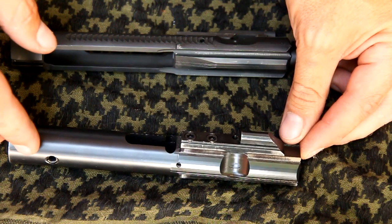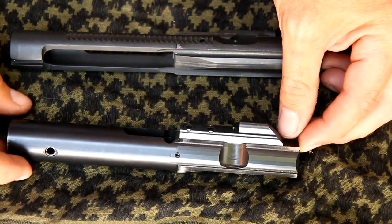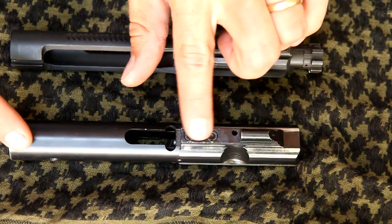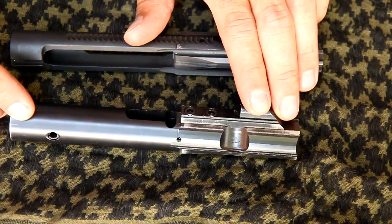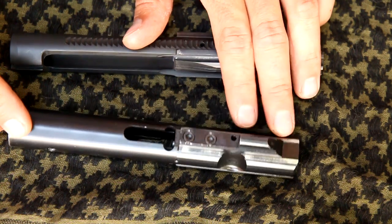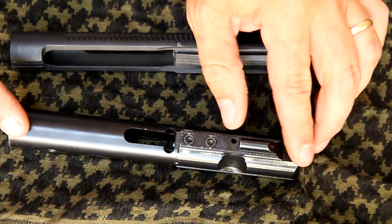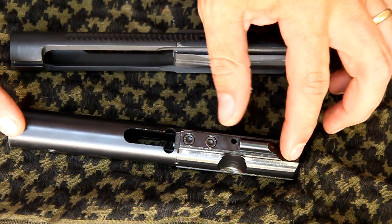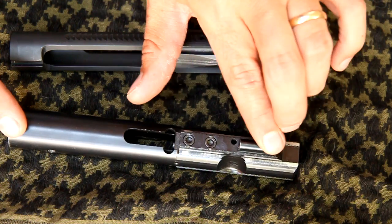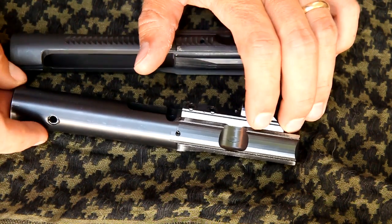So with the 9mm, most of the time all I'm going to do is wipe it down. You'll notice there is still a space here — basically just a block where the gas key normally goes. What that does is it still gives your charging handle something to latch onto to pull back the bolt, but it doesn't have the same function as in a normal carrier.